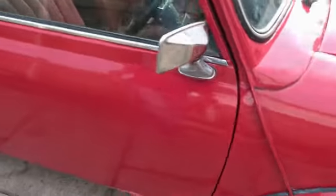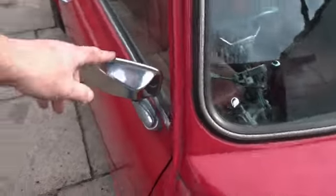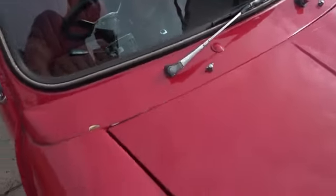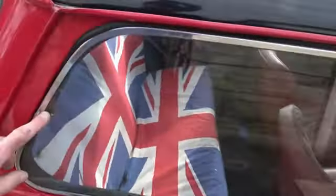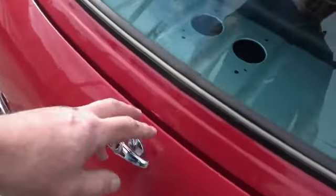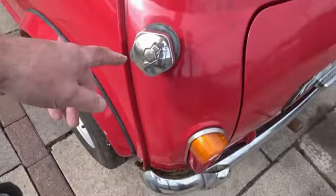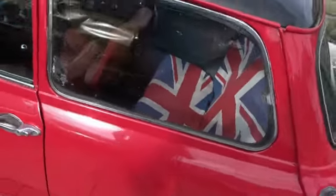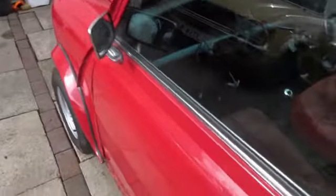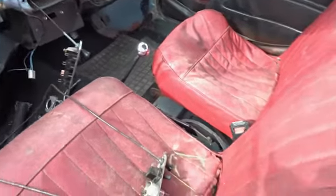Looking inside, the guys put all these chrome mirrors on it. Chrome mirrors and the chrome wiper arms to get that retro vibe. We've got the pop-out quarter panels again to give it that retro vibe. Mark 1 boot lid handle and this retro filler cap. Another pop-out, another mirror. So looking inside, to continue the retro vibe, I've got these Mark 1 seats.